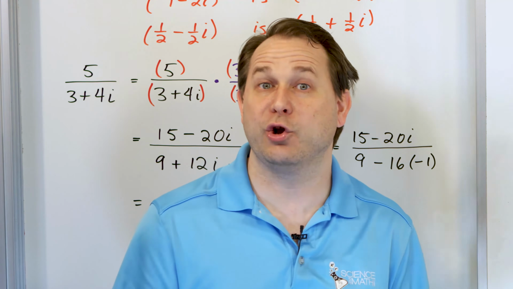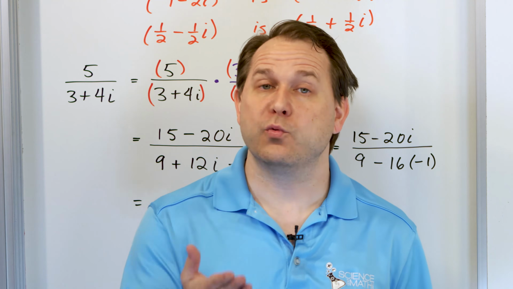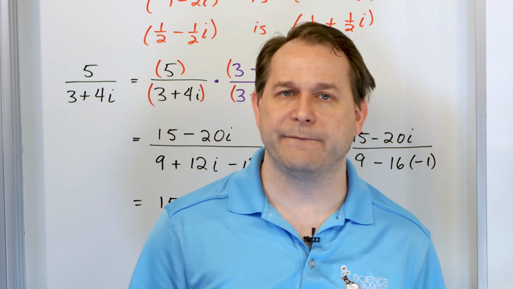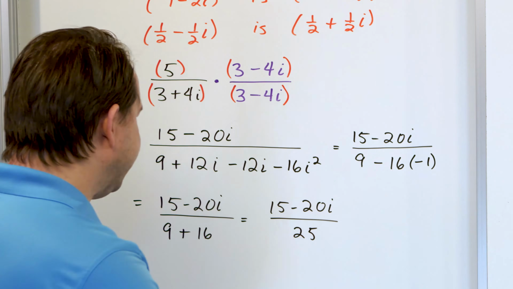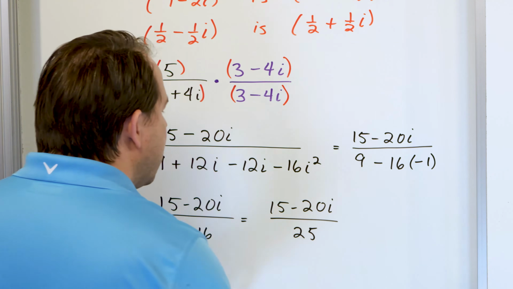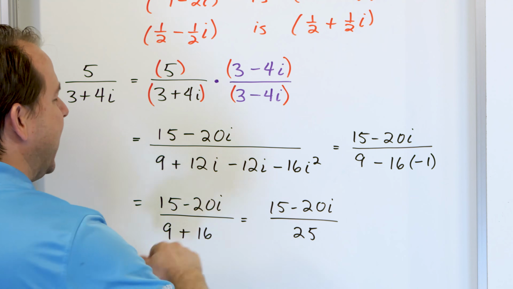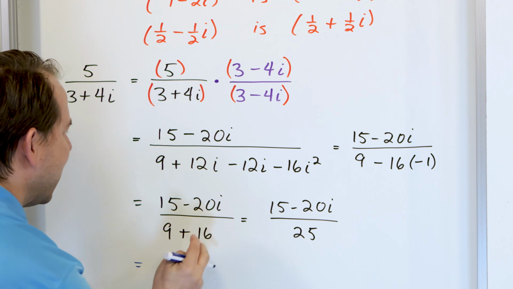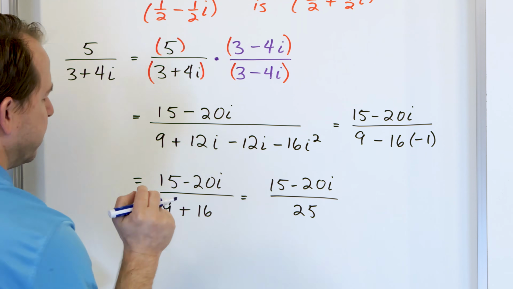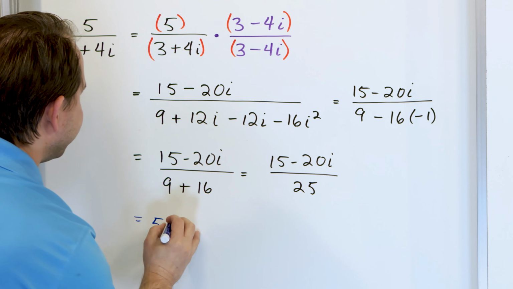So often in the beginning, you don't know what to do. So here's what you want to do. You want to cancel the common factor of 5 from the top and the bottom. Here is the cleanest way to do it. What I want you to do on the top is just factor out a 5. So we can write the top. We know this is divisible by 5 and this is divisible by 5. So we can factor out a 5.